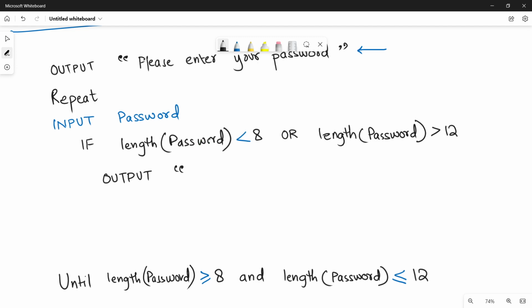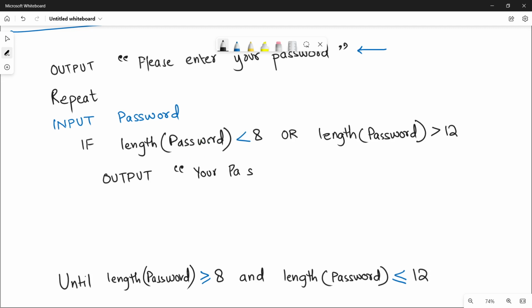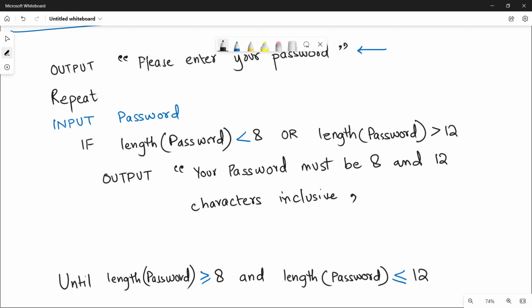Tell the user: your password must be between 8 and 12 characters inclusive, and say please re-enter.